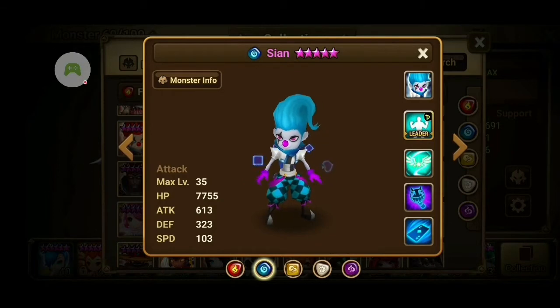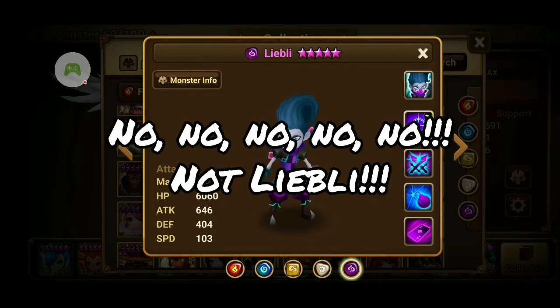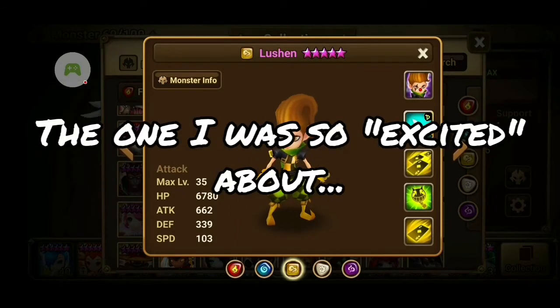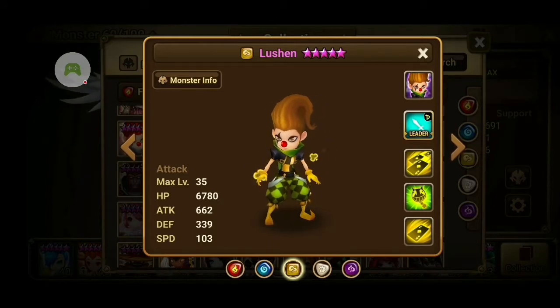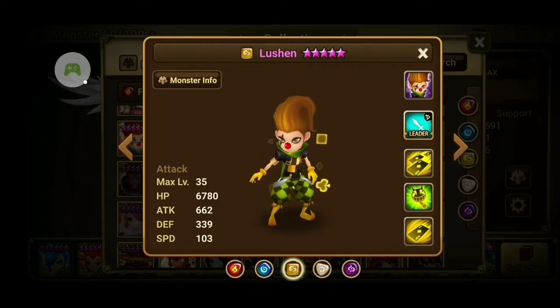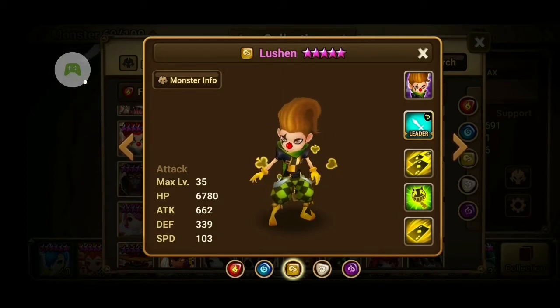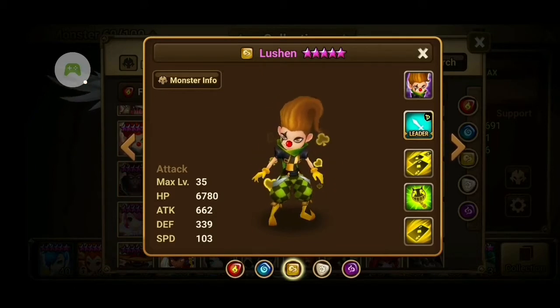Now we will move on to the crowd's all-time favorite. No, not Liably, but Lucian. Yes, Lucian, all-time favorite. Used commonly in many places: Giants B10, Guild Siege offense, Arena offense, but not in RTA, not in Rift.